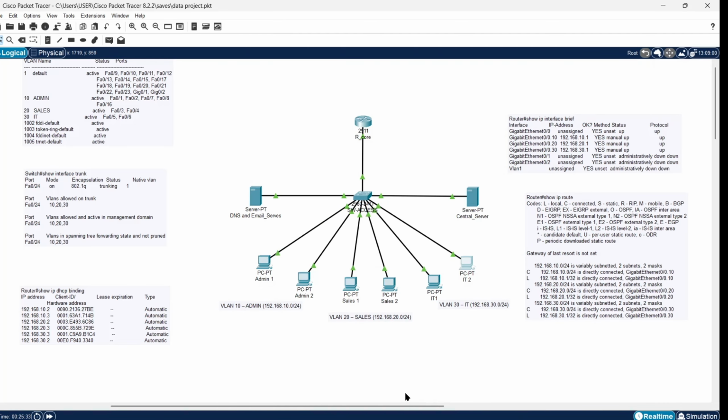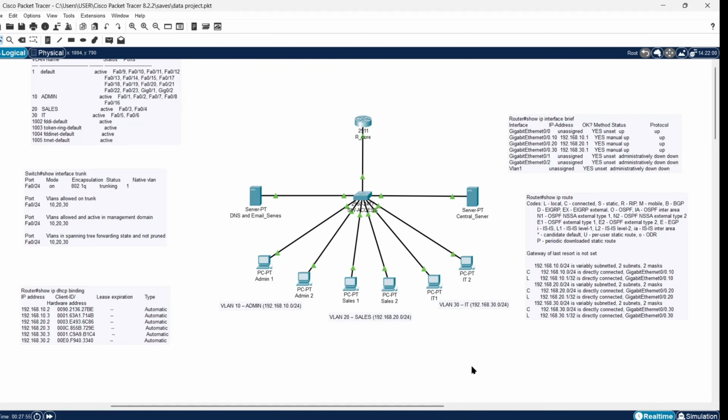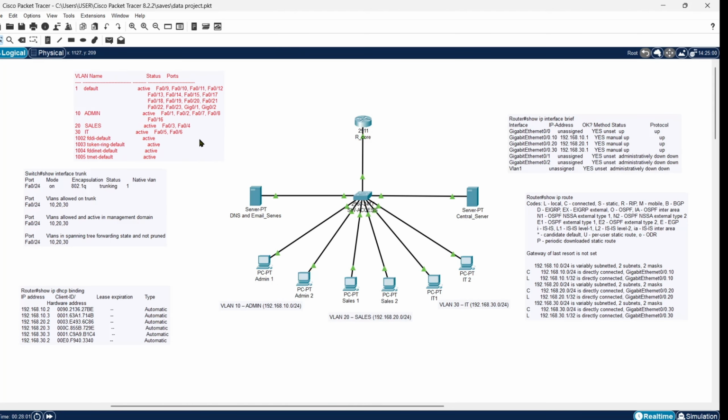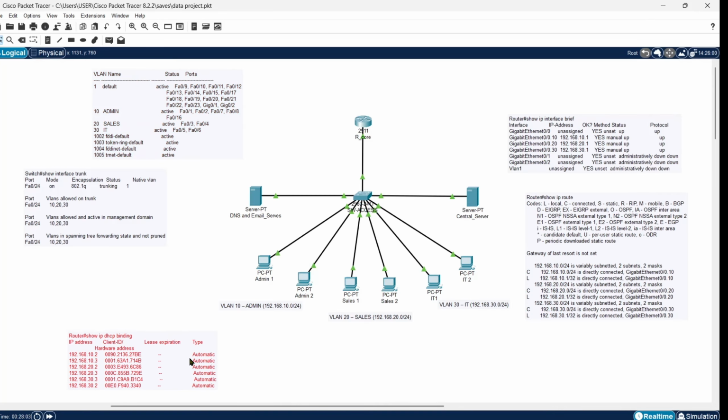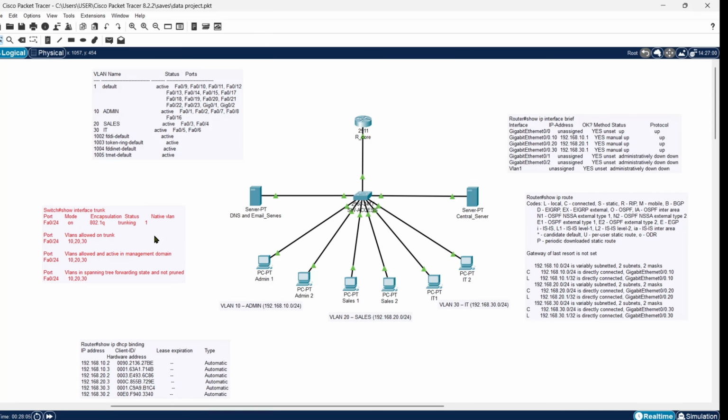And after that, the process of the data. When a PC accesses the web server, data travels through all OSI layers. The application layer generates the HTTP request.